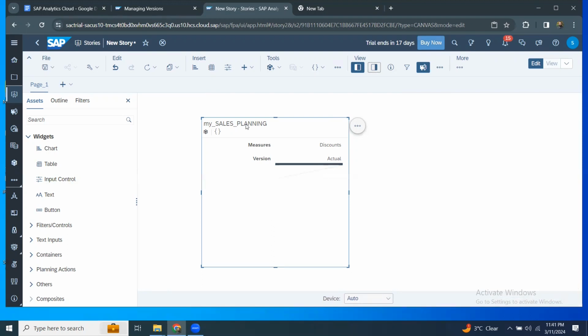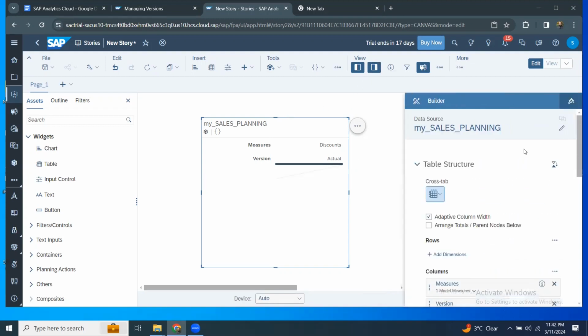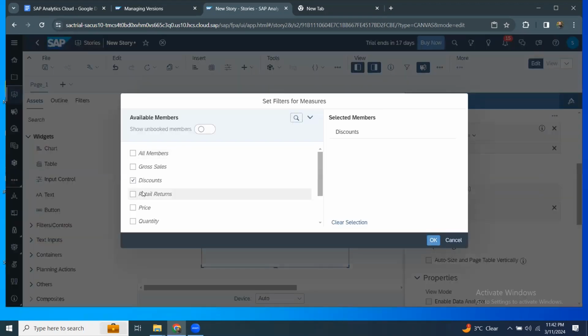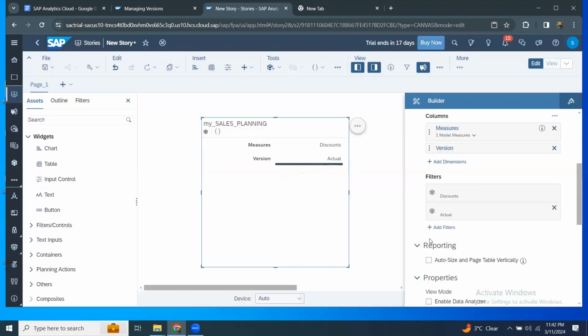So currently, my story contains just one measure, discounts. I don't have any value for the discount, or it may be that there are multiple currencies in discounts so it's not able to display the value correctly. So I'm going to switch to a measure that has a unique currency value. I'm going to switch to the builder. I'm going to select my filter on the measures. I'm going to pick gross sales, which has group currency data. It's going to be USD. So I'm going to select that, and then you can see the data in here.